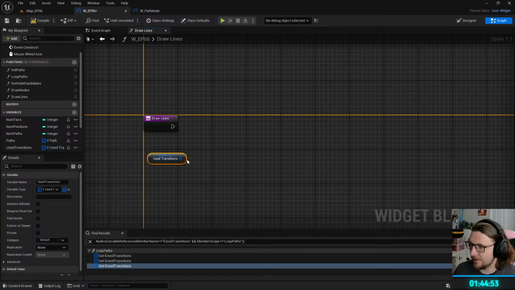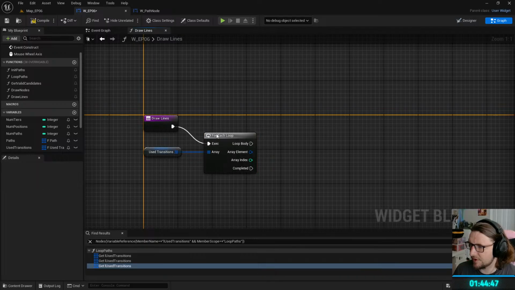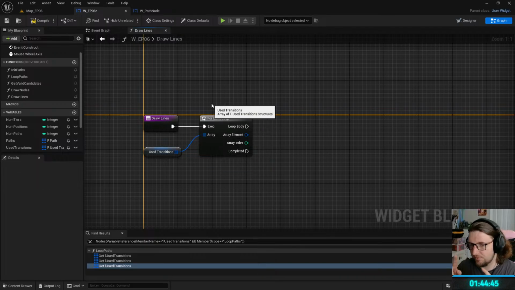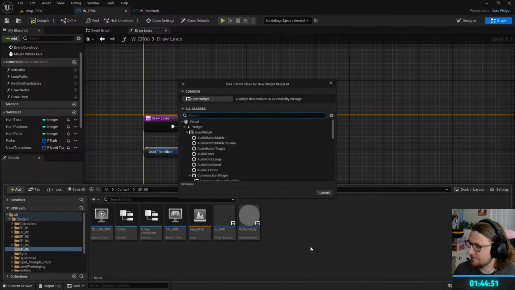And so for each transition, I think, so for each from to, we just want to create a widget at that location that can scale. So let's actually create the line as a widget.